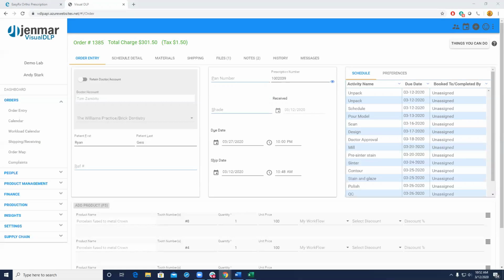Sure. Summarize each of the new features that I just presented. Yeah, absolutely. The first thing I showed was statement selection. That's when at the end of the month, you actually get a list. All the accounts that have balances will be auto-selected. Accounts with zero balances won't be selected so you don't have to process a statement for those accounts if you don't want to. You can select them if you do, but it saves you a little time on processing statements at the end of the month.